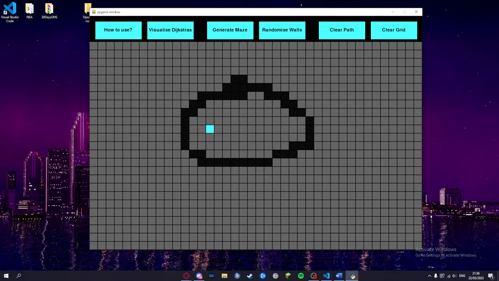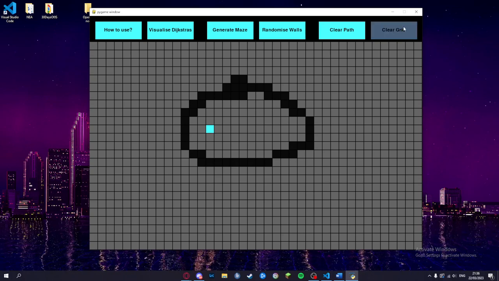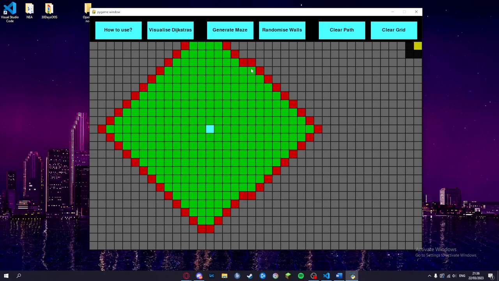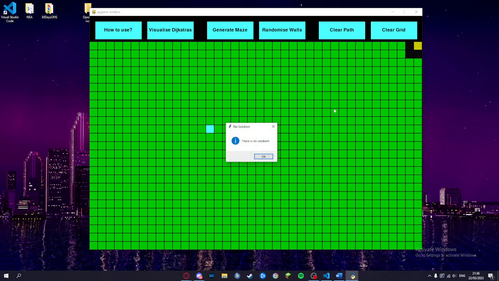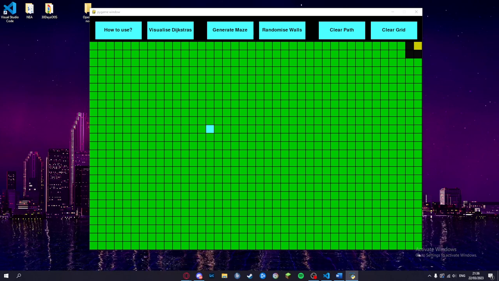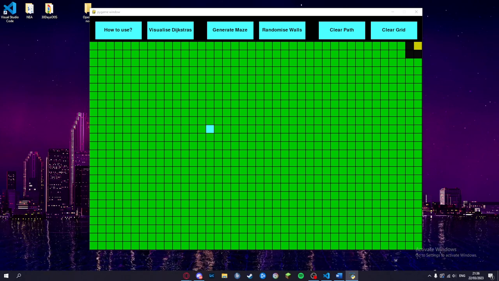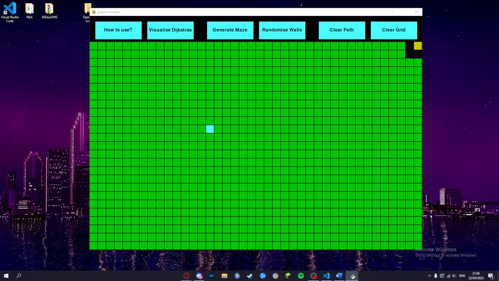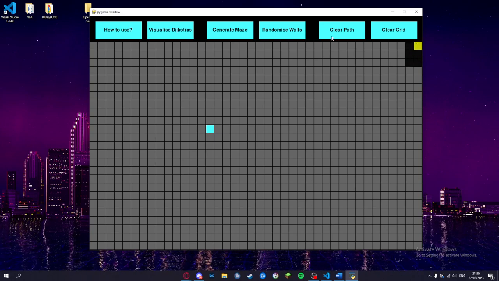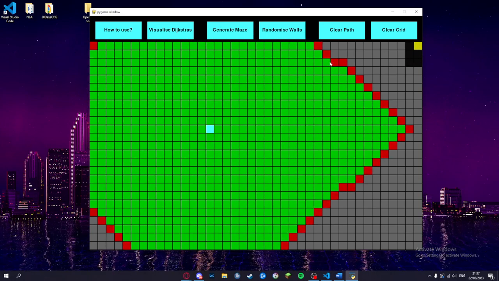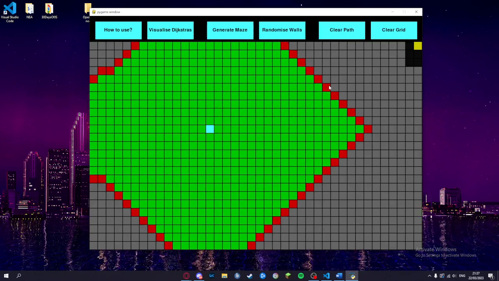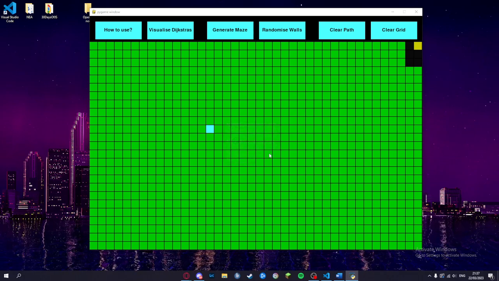4.3 to visually show which nodes are being visited in real time. So if I just run the program, you can see that the red nodes are the nodes that are being visited, and the green nodes are the ones that have been visited. The next aim was to visually show which nodes have been visited. As we can see, these red nodes are the ones being visited, and the green nodes are the ones that have been visited already. After they turn red, they will go green, showing that they have been visited.